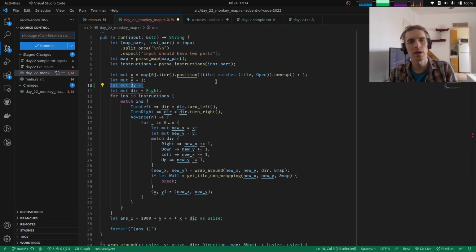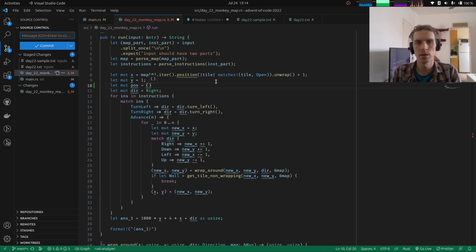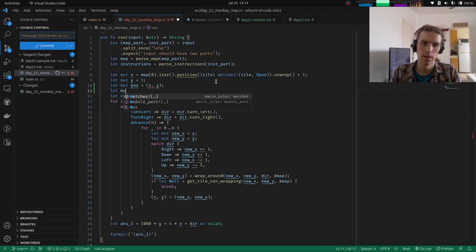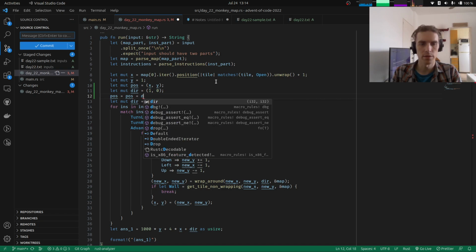I would prefer probably to have a mutable position tuple or array of two elements, like with x and y, and another two-element value for direction, where you start going right. But Rust doesn't allow, for instance, to say position is position plus direction.